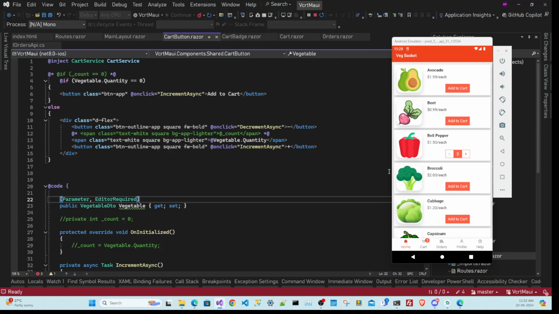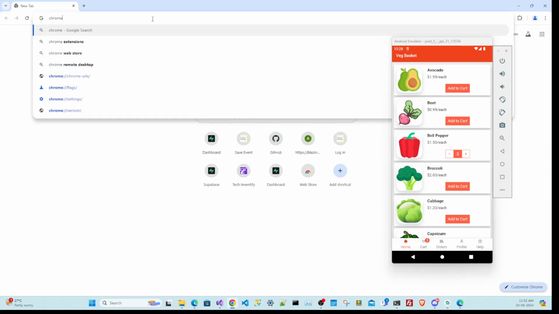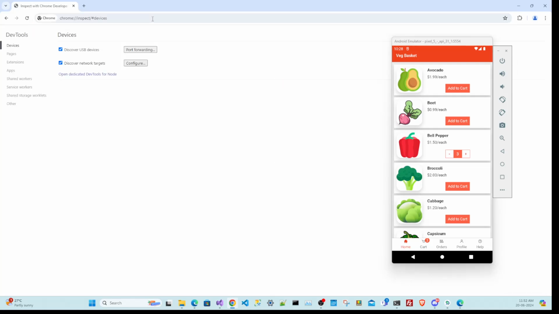All right. So this is one way by which we can debug, inspect the deployed Blazor hybrid application, which is in Android emulator or with simulator as well. This is in Edge. What if I want to see this thing in Chrome? I don't use Edge, maybe. For this also, we have chrome://inspect, and here also we have inspect. If you press enter and you can't see this thing here, you can simply try to restart the app, rerun the app, then it will come here. If it didn't come, then just restart the app from Visual Studio.